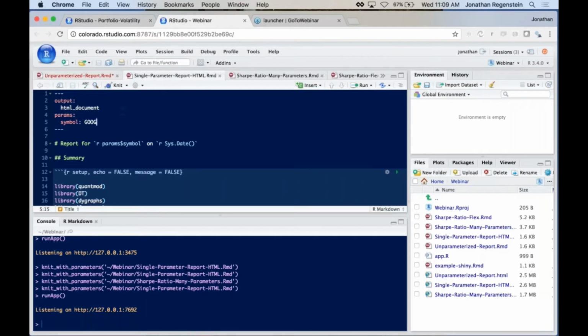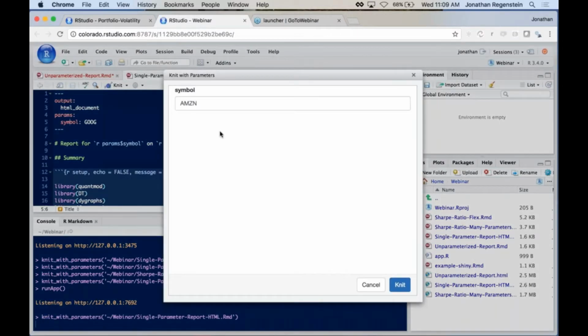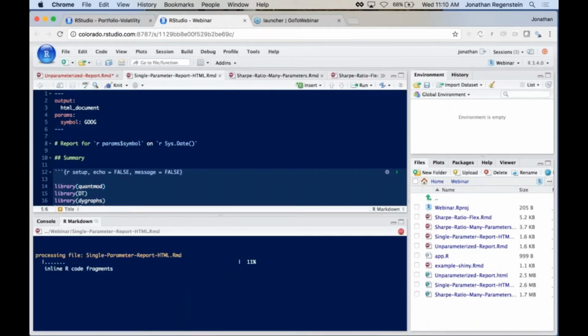You could also, when you knit this, instead of just clicking on the knit, click on this downward arrow, and say I want to knit it with parameters, because what we've created here is a parameter. We've given it the name symbol, right? So maybe it looks a little familiar from the Shiny world. And actually, we get this little interface, and it's going to say, okay, well, what ticker do you want? You see, I can put in Amazon. I could go back to FB. I could go away from the tech world and say, how about Goldman?